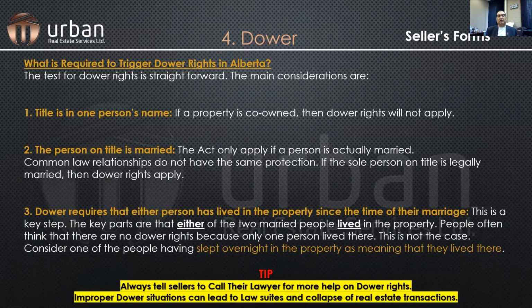Or if they turn around and tell you that yes, I was married or I am married, but this is the reason why this person's name is not on the title. So we have a form on web forms called the DAVA form, and also a section in your listing agreement which will address that form. So when you ask why is one person on the land title and you get an appropriate answer, then you go to number two, that the person on the title is married.